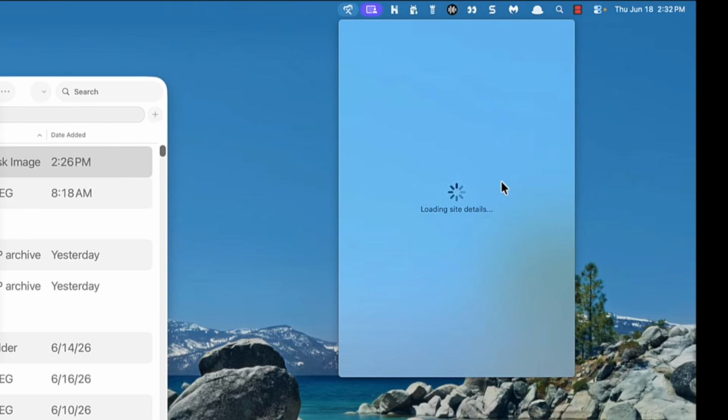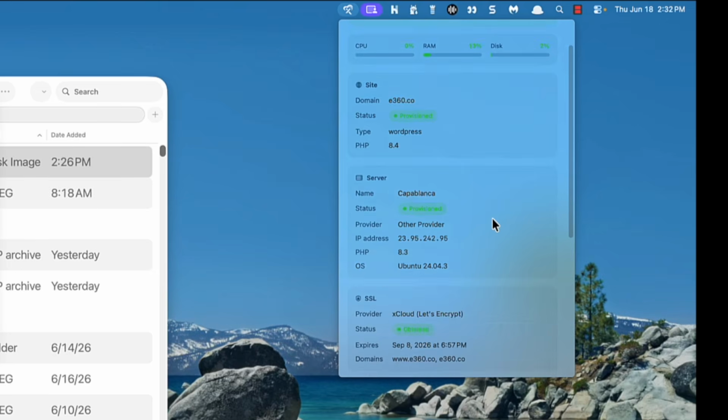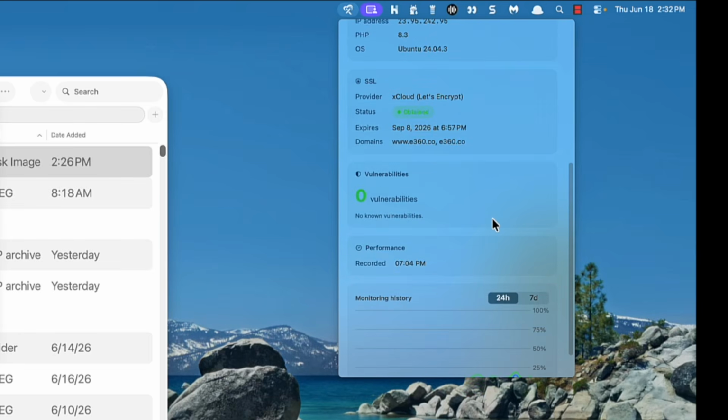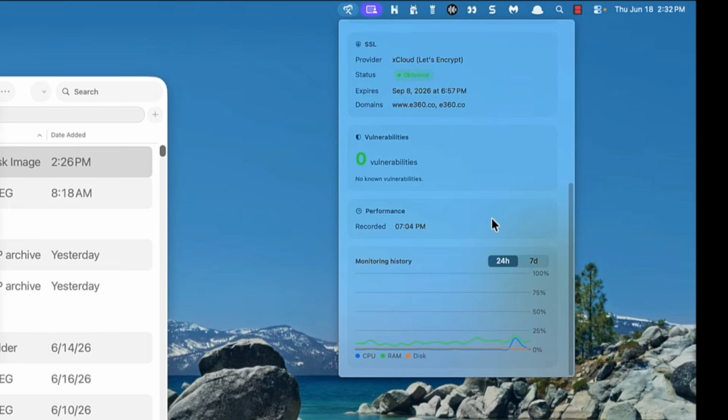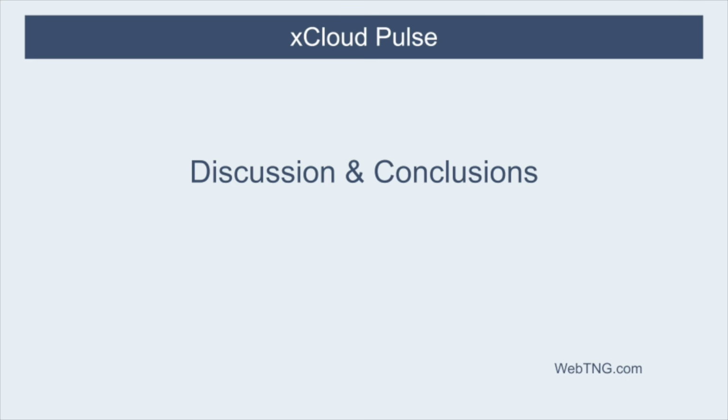But anyway, we can go into a site and we can see site details. Here we can go into xCloud control panel, or we can look at the information for the site. So this is all the site information, like the OS version and other stuff there. Okay, that's the quick walkthrough.